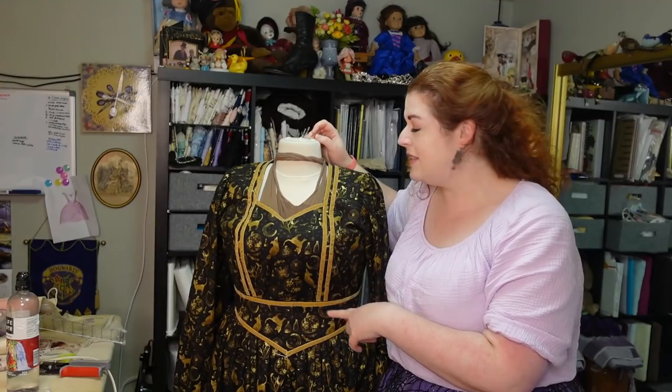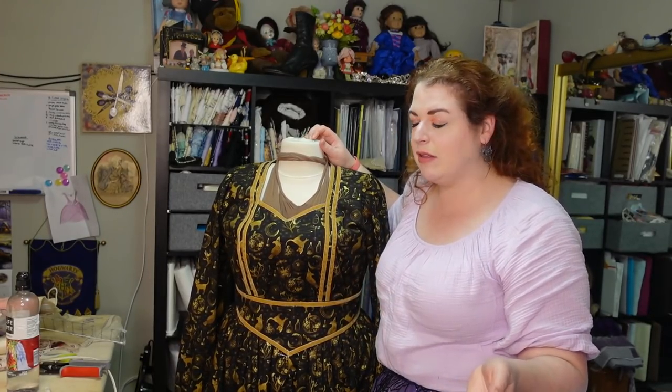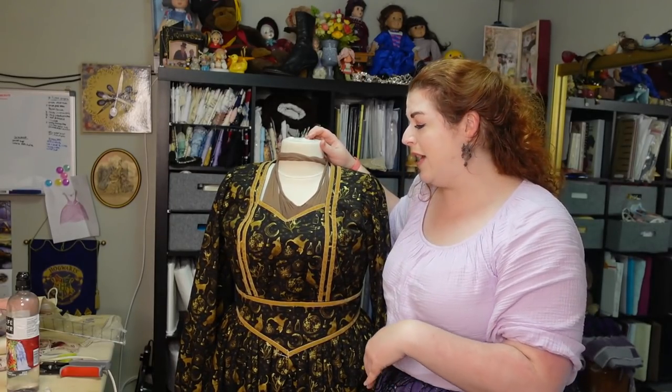I decided to make the belt first instead and do the zipper. And I may or may not add the lace. I had kind of forgotten about the lace, and I think I like how it looks without the lace, so I don't know that I'm gonna add that, but that is it.